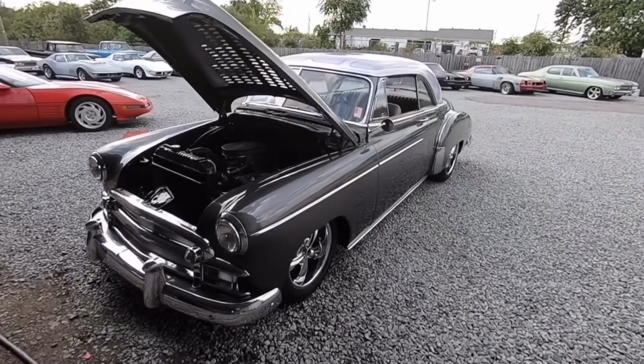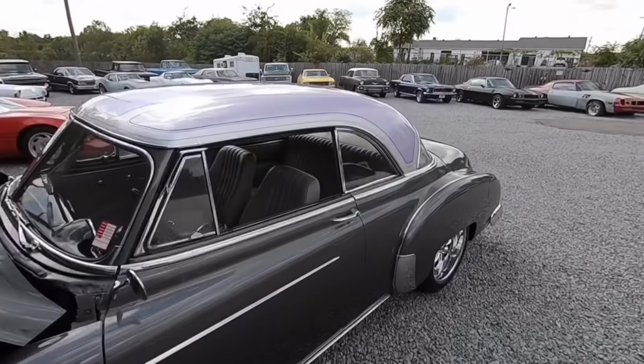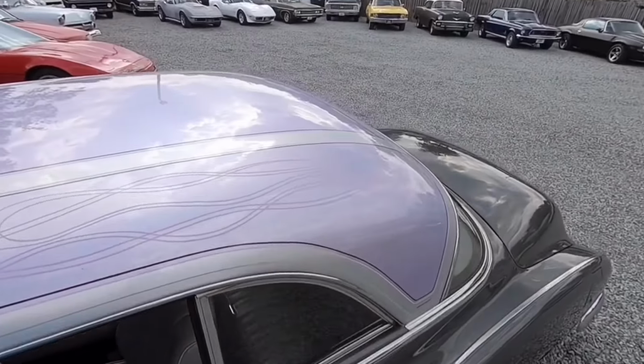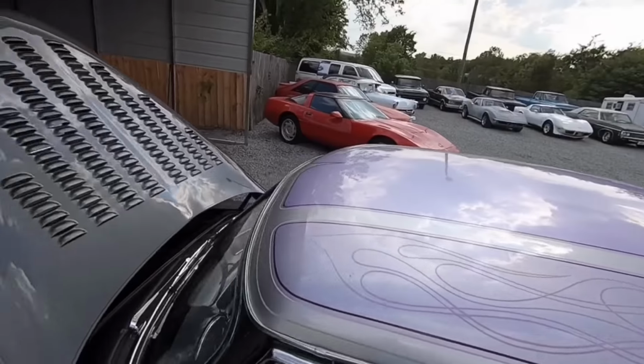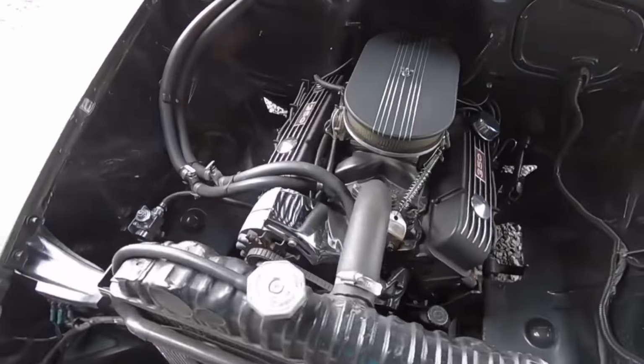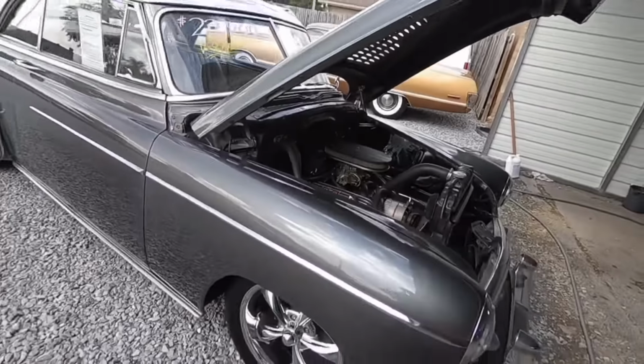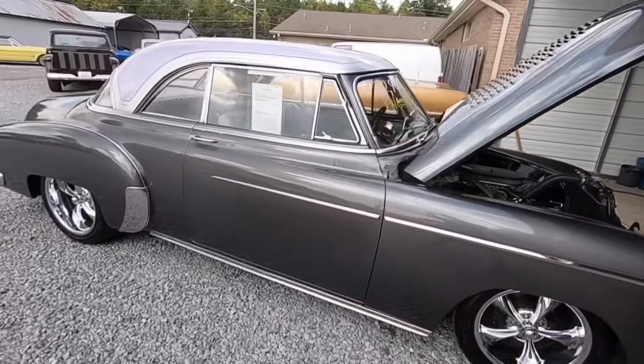What's going on, guys? I'm up here at Maple Motors in Hendersonville, Tennessee. I got a 1950 two-door hardtop Chevrolet. We're getting ready to go for a test drive. It's got a small block 350 in it. Pretty good running and driving motor. We're gonna take it down the road. I'll point out any kind of flaws that I can find.